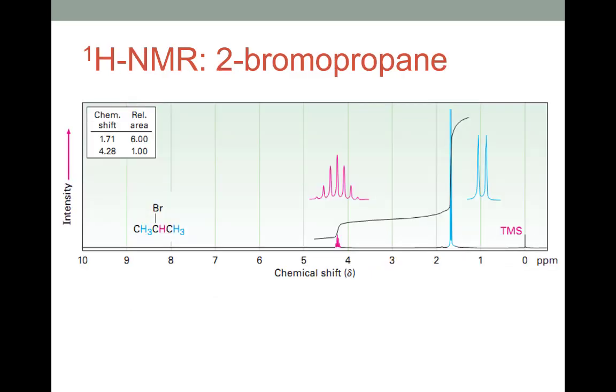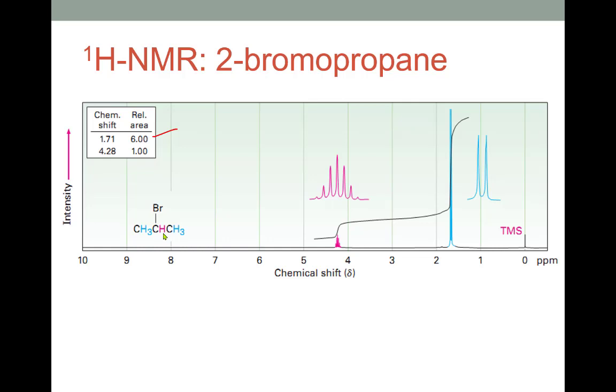If we look at a slightly more complicated molecule, so 2-bromopropane now, the structure shown to us on the slide here. Again, we have 2 fundamental signals from this. We have one signal given by the blue hydrogens. Those are all equivalent to each other. That signal would have a relative area of 6 based on 6 hydrogens. And we have this branch point carbon that has 1 hydrogen on it.